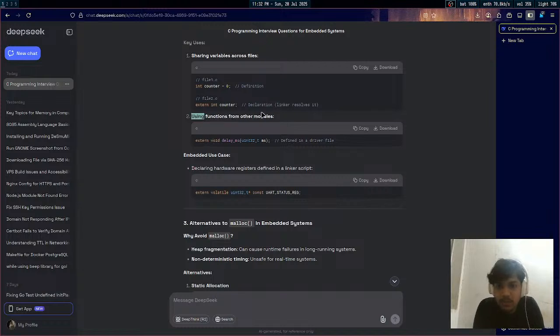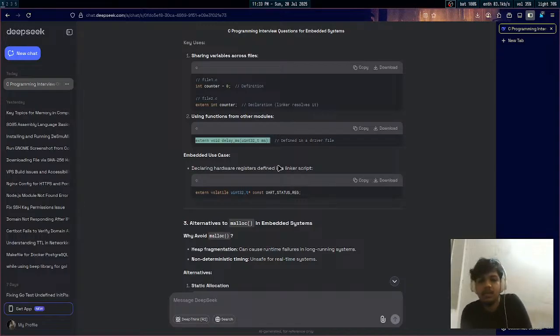Using functions from other modules. Yeah, this is nice, but I think this exists. I think this happens even if you just simply forward declare.